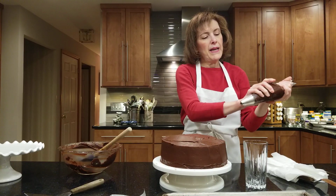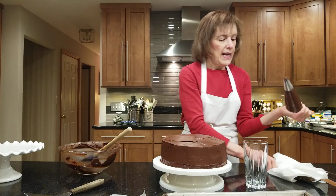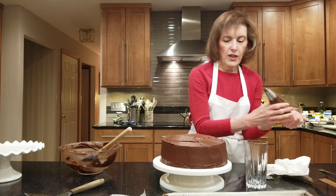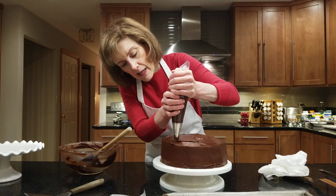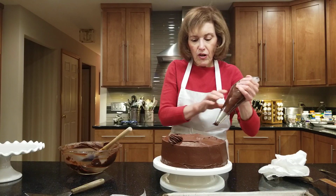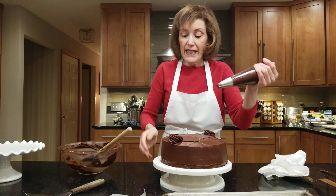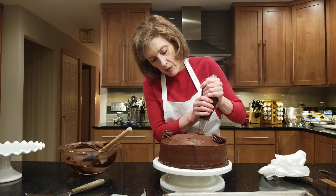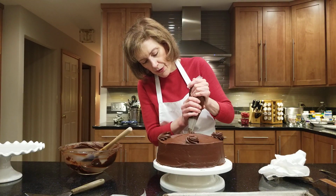But I am going to take a minute just to squeeze it. Make sure it comes to the side. Oh yeah. And I'm just going to wipe my hands off so I can grab those beautiful white chocolate decorations. I'm going to make rosettes because I like rosettes. And I'm just going to do a rosette here. And then I'm going to go 180 degrees across and make another rosette. That'll keep you sort of geometrically shaped so that everything is even. And then go a quarter of it and go across again. So you do it in quarters.